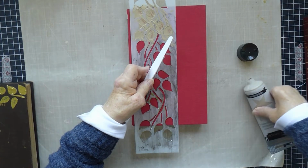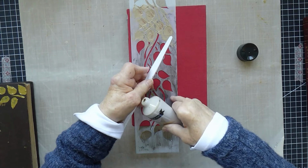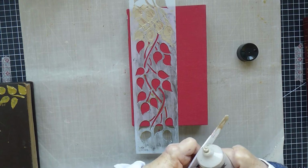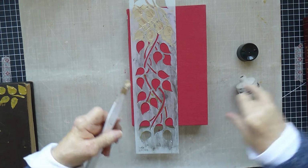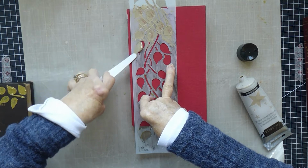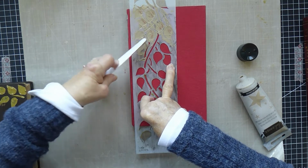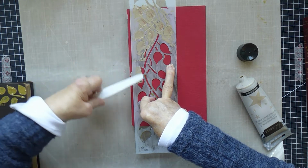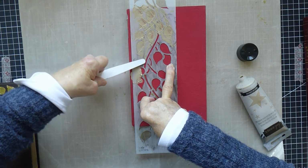It's always a bit scary to take my hand off in case it moves. The nice thing about the book is they've got a slightly textured surface, so it kind of has a bit of a grip onto the stencil. So probably haven't said this, it'll probably shift now, but just want to do that little bit there.